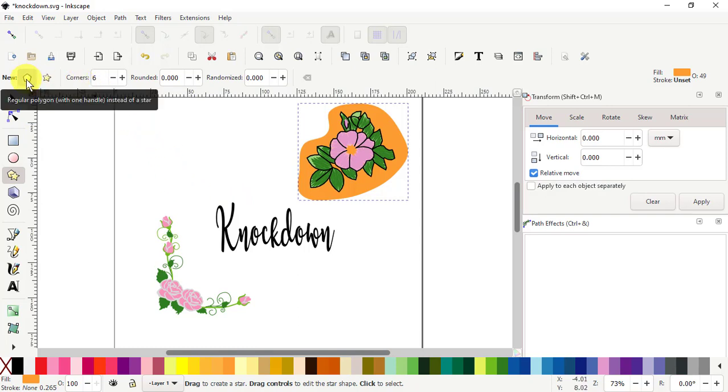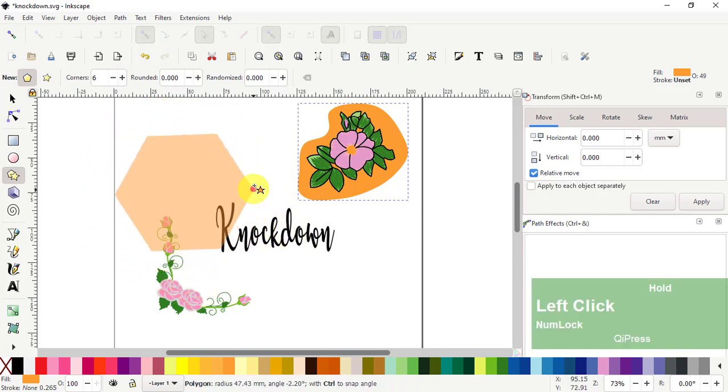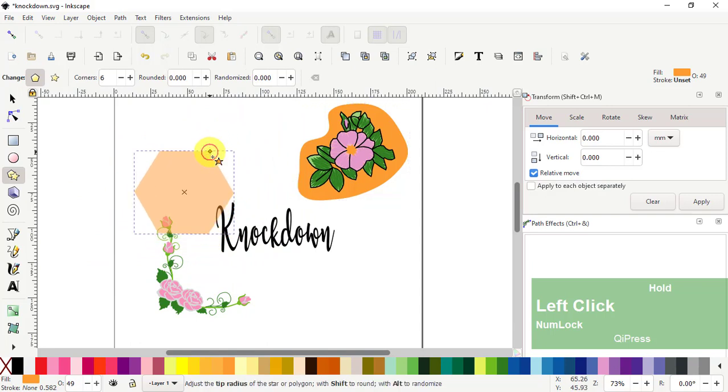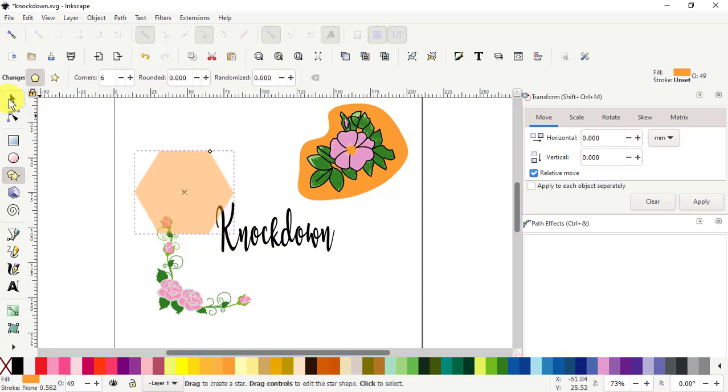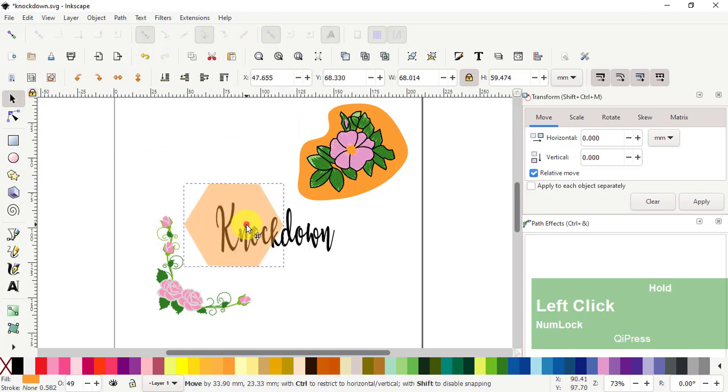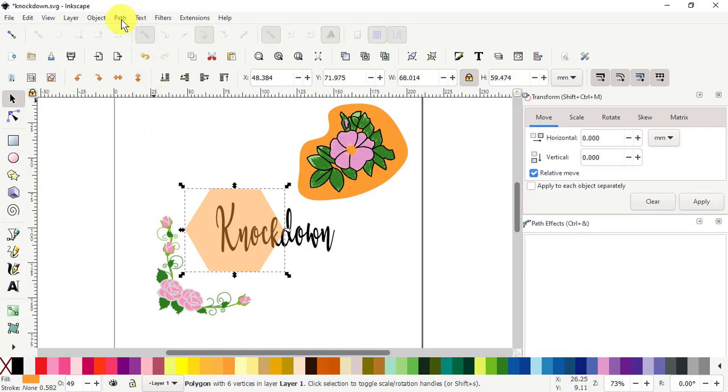Say we have a polygon, then you can set how many corners you want, and that also depends on what your design is like. But say we just draw a little polygon here and select it, make a little bit of a placement, and now we want to make an adjustment to it.